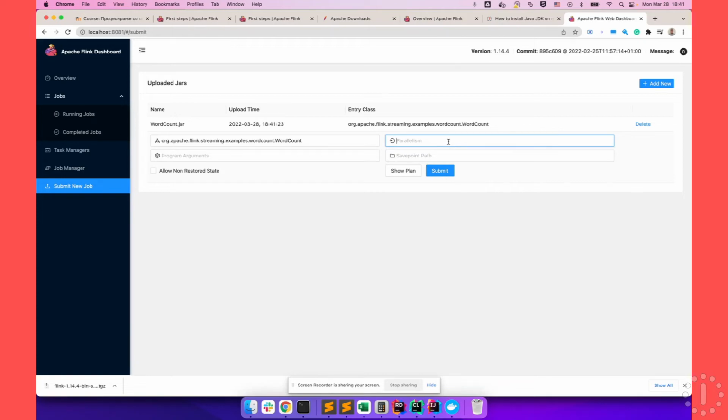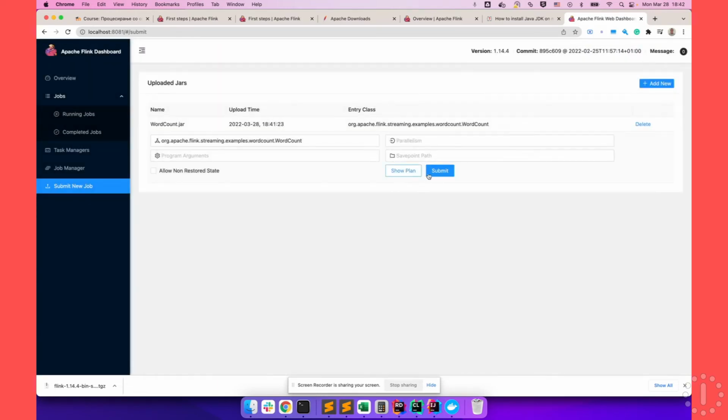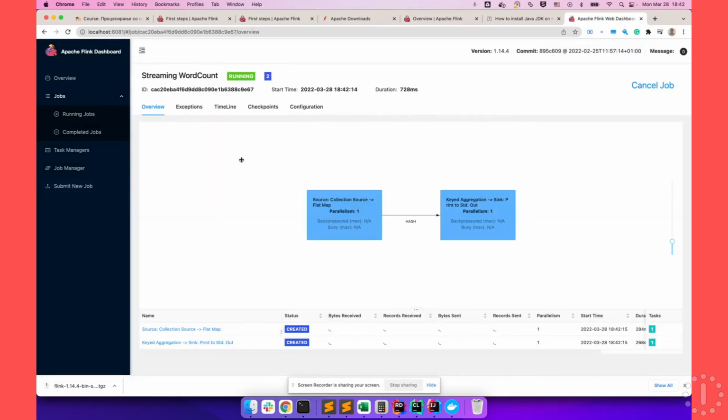By default, it's only one. You can also show the plan for this application, so it can visualize the plan for you. I think it hasn't done anything at the moment. Okay, let's submit the job and see what happens.